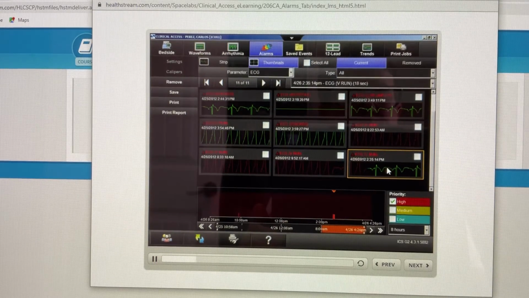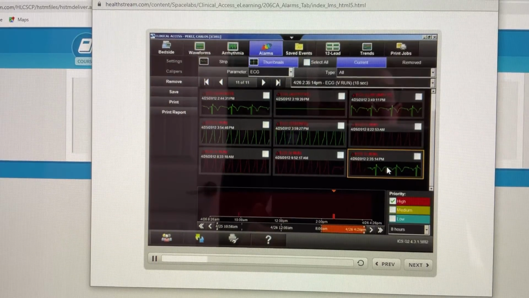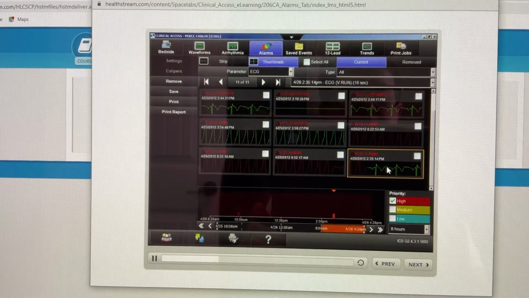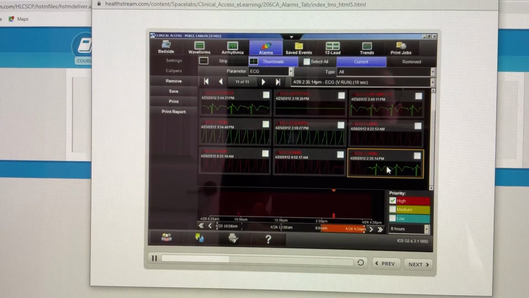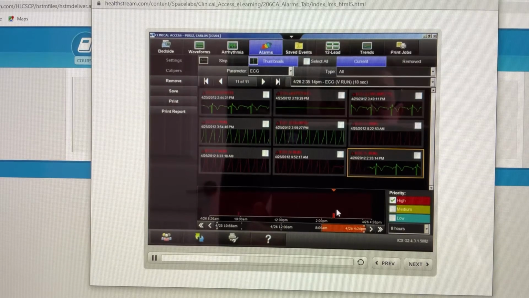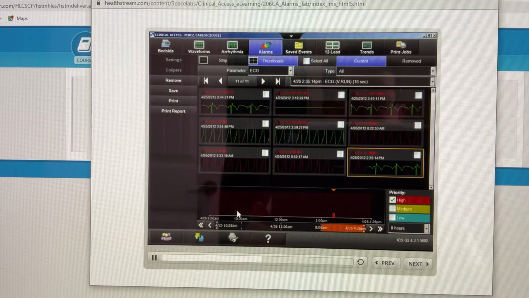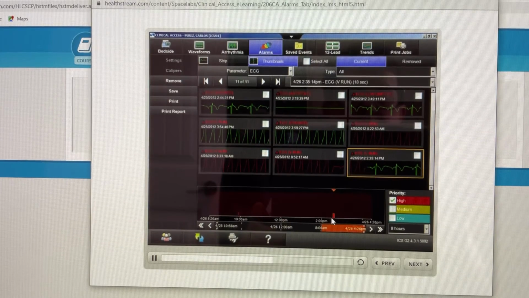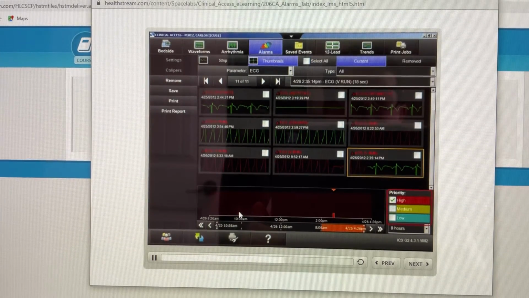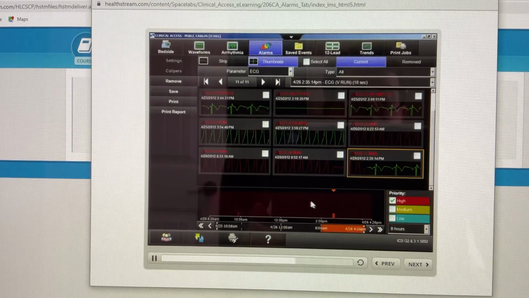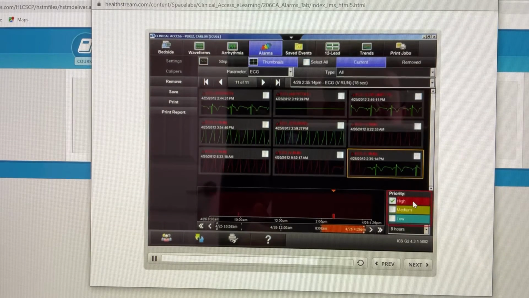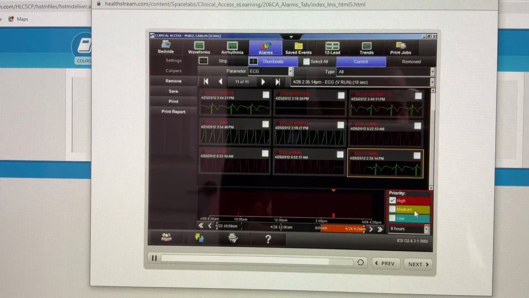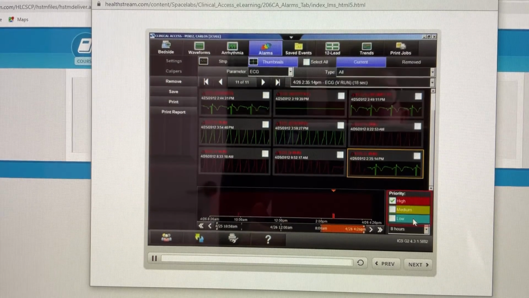To evaluate number of occurrences of high-priority alarms over the past 8 hours, view the number of bars in the red section just above the timeline. There are 2 indicating 2 high-priority ECG alarms which occurred during that 8-hour window of time. All alarm settings are configured on the monitor. The red color corresponds to high-priority alarms, yellow to medium-priority alarms, and blue to low-priority alarms, as set on the monitor.